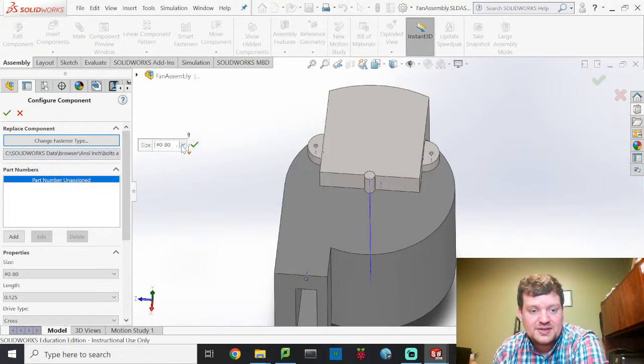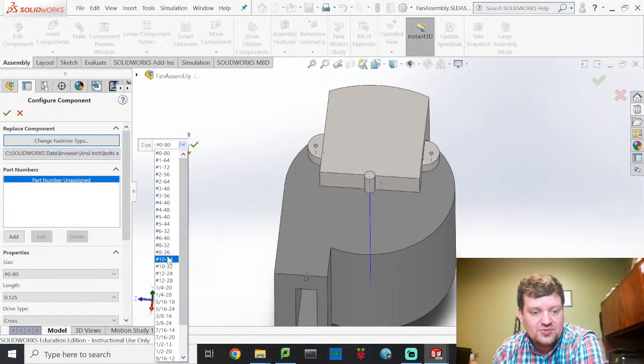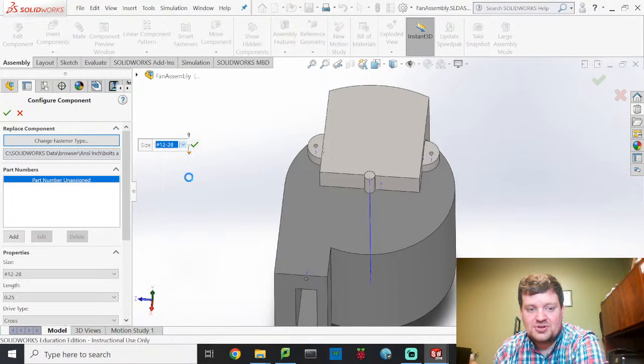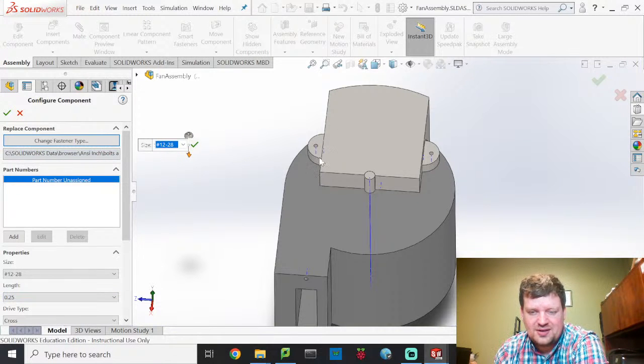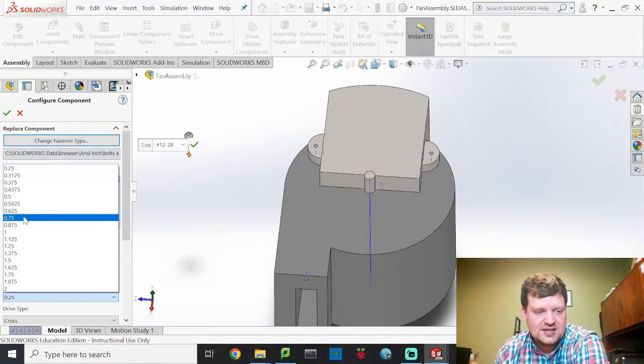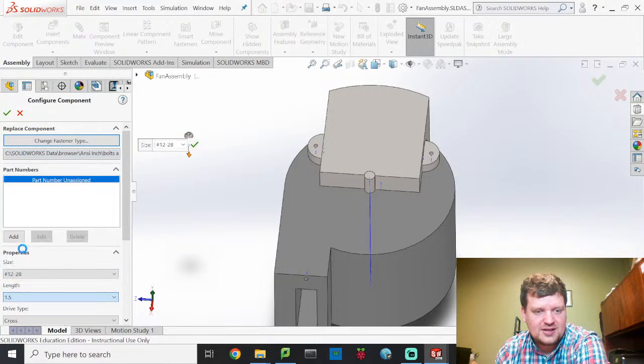But now it'll allow me to pick a size. Okay, now I did work with 3/16 inch screws. 3/16 does not show up. So instead of doing a 3/16, I'm going to be using a number 12 screw. It's close to 3/16. And then I have to give it a length. Here, this piece here, I believe was 1/2 inch and then 1 inch in, which means I need this to be 1.5 inches. I can always come back and adjust these sizes too. But now that I have it, I'll hit OK.